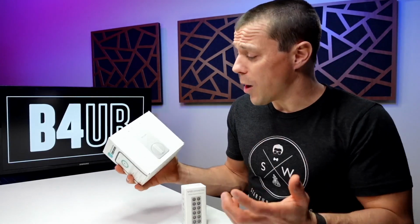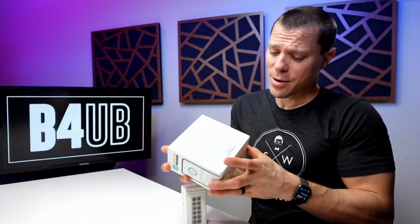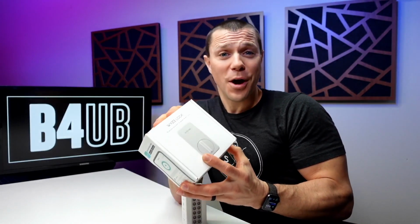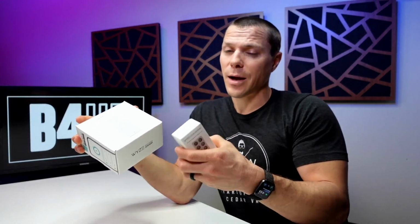So I've been using the Wyze door lock. This is a deadbolt that's a retrofit that goes over top of your old deadbolt, kind of. I've been using it for about 6 weeks now. I actually bought a second one for another door in my house. So I thought I'm going to do a combination of what's in the box plus the keypad, and my opinion after I've been using it for 6 weeks.